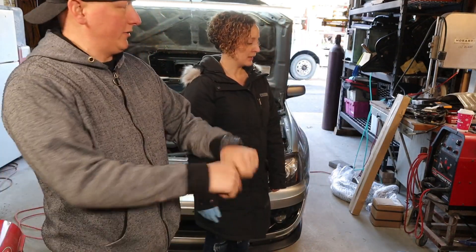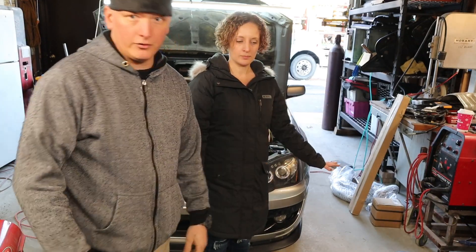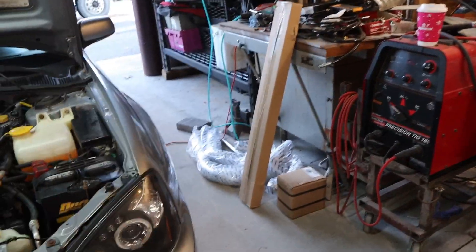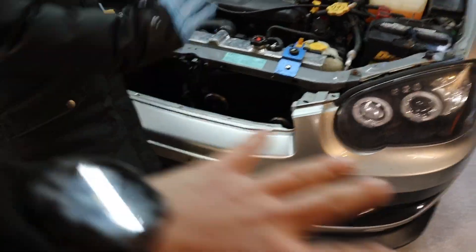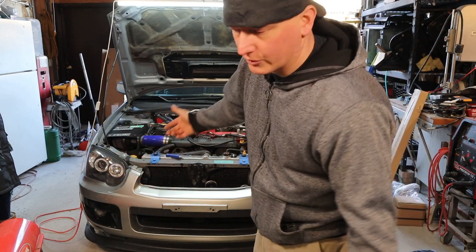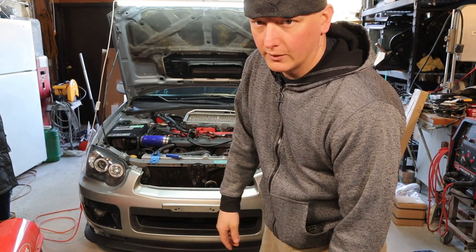I want to show you all the stuff that we got and how to actually put this thing on, so you guys don't yell at me for not being descriptive. I sorted the parts — well, she sorted all the parts. There's a shit ton of parts that come with this kit. That's the coolant bottle, and that's the overflow. Before we go through all that, we're going to take this apart. First, we're going to take the bumper off and go from there. I'm not going to show you how to take the bumper off because I'm sure you guys got an idea. There's nuts and bolts and things, and somebody's maybe got some zip ties on there.